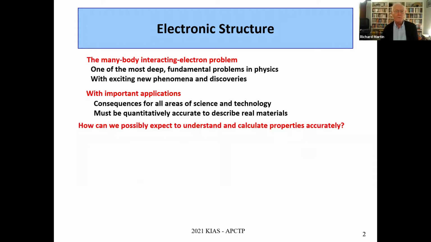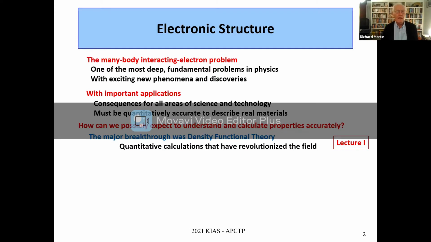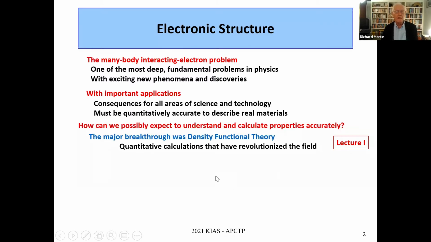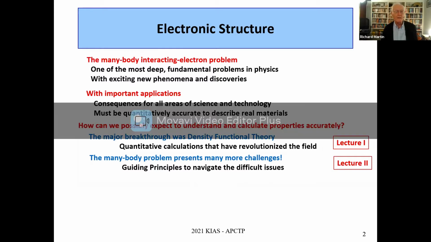But how can we possibly understand and calculate properties accurately for such a hard problem? The major breakthrough was density functional theory, and it's what's made possible the quantitative calculations that have revolutionized the field. And that will be the topic of this first lecture. The second lecture will be focused more on the many-body problem and the challenges that are presented. And there I want to do more guiding principles and not as much details.